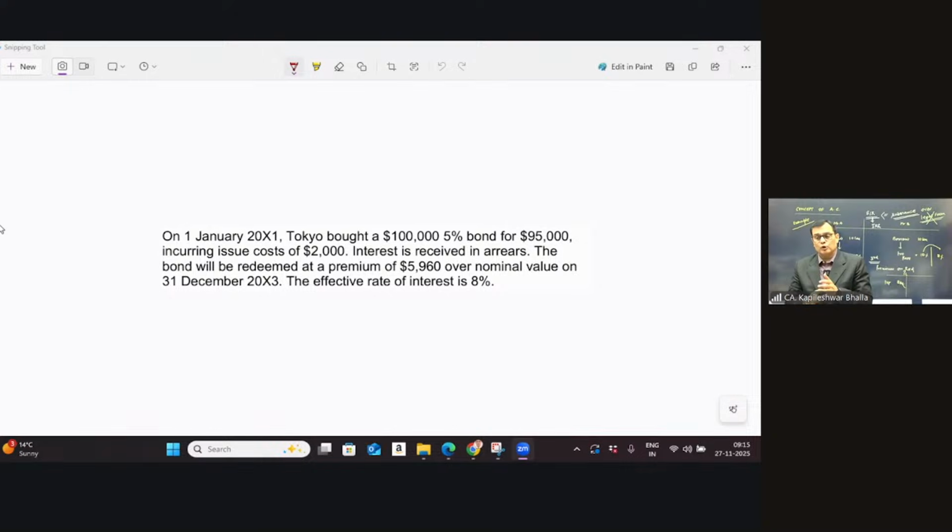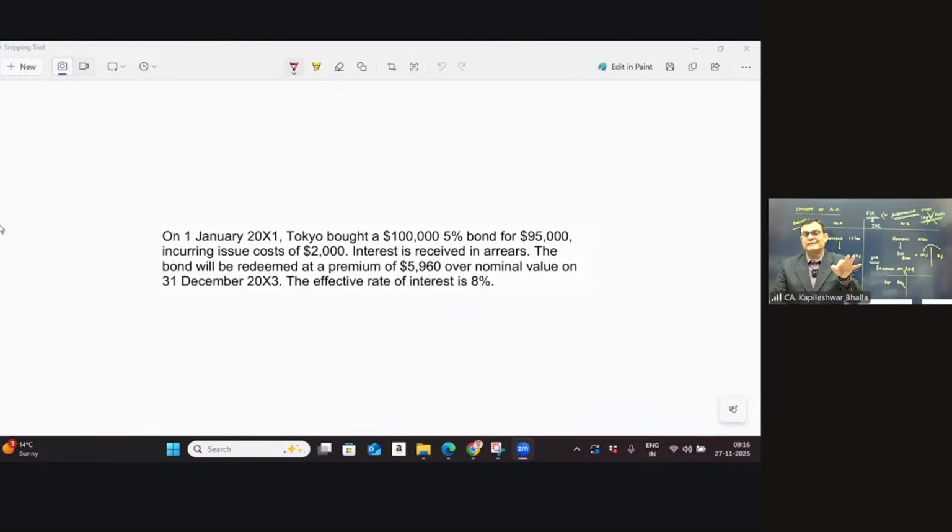On January 1, Tokyo bought a 1 lakh bond for 95,000. Let's appreciate one thing. Today, if you buy a bond with a face value of 1 lakh at 95,000, the other person is going to redeem 1 lakh rupees at the end of the life. So has he not done you a favor by giving you a discount at the inception? If the other person gave you a discount at time 0, he will never pay you interest at market terms. He will lower the interest rate to be given to you. Do you agree with the statement?